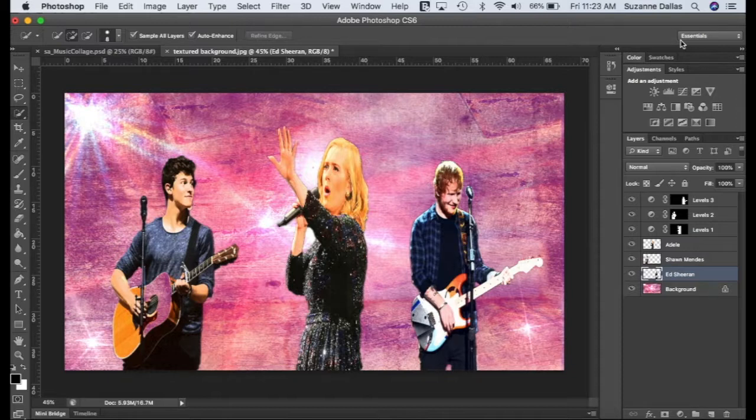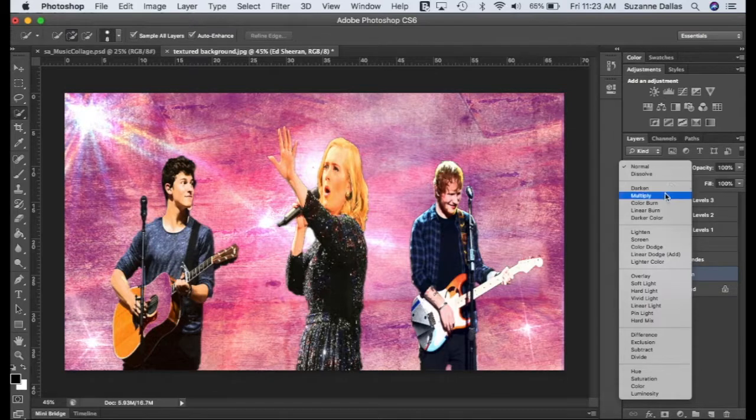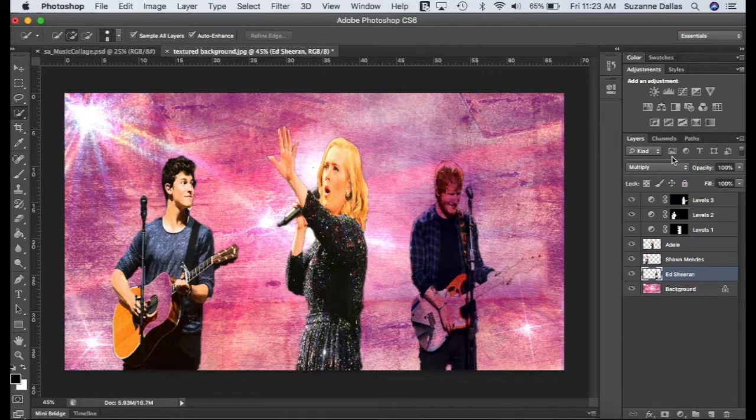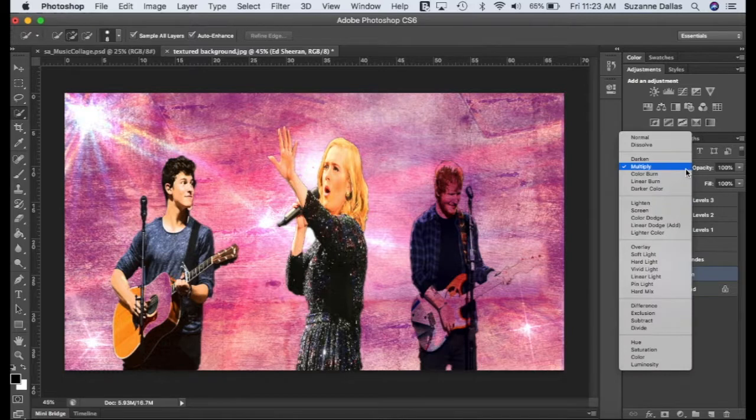You can also choose blending mode from the drop down for each of their layers. So you can add different textures as well. So if I were to go to, let's see, so the drop-down menu is here. So right now I'm on him. I can click here and I can choose different options and see how that affects it too. Ooh, I kind of like the multiply.